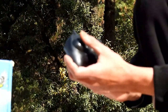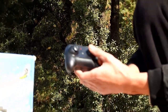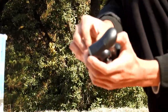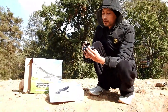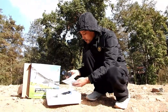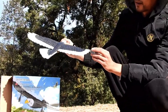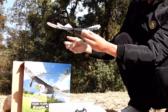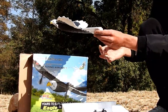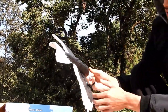This is the 2.4 gigahertz transmitter or controller. Okay, so this left one controls the throttle, and the right one controls direction. And this one in the middle is the power button. It uses two AA batteries. And here is our RC airplane. You can see twin motors here, right and left. Unique design. And the battery goes here.